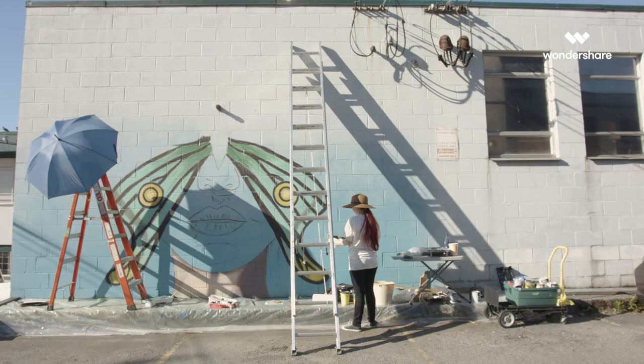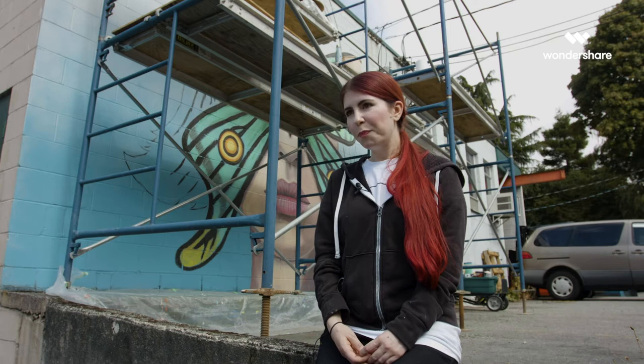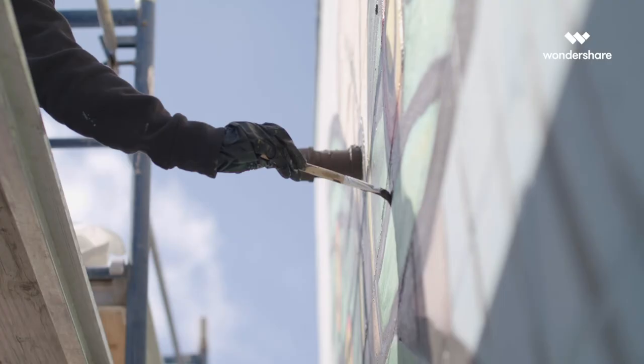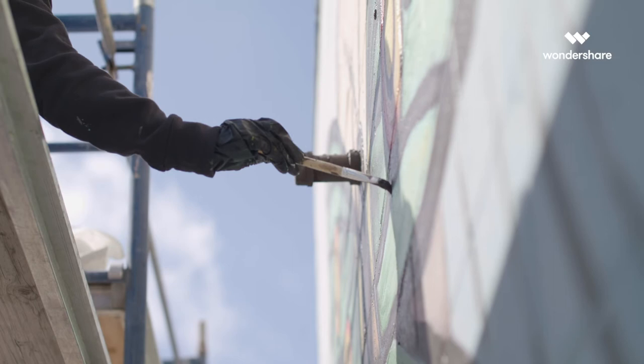Aside from that it was mainly just textural things — learning to paint on a very textured surface and trying to get really straight lines throughout the cinder blocks, as well as making sure that the wires didn't disturb the design. One of the reasons I went with a gradient background was because I didn't have to paint around the wires up top, so I was able to do a splash of colour at the base without having to box out a section at the top that would look a little awkward.